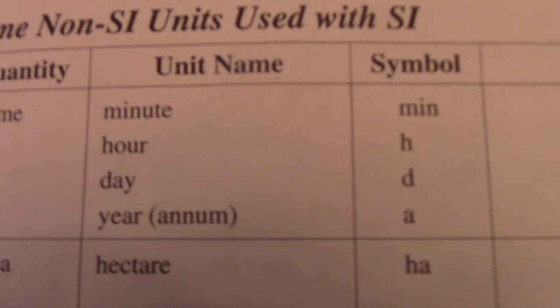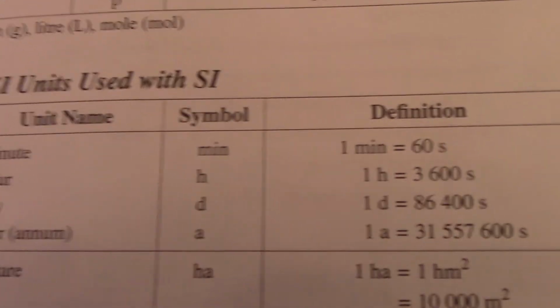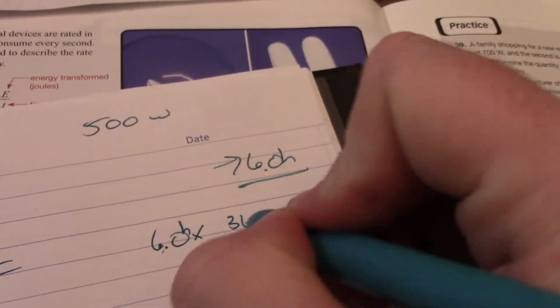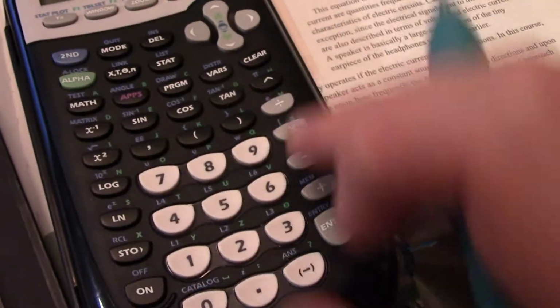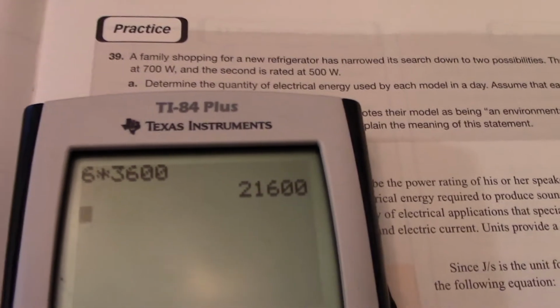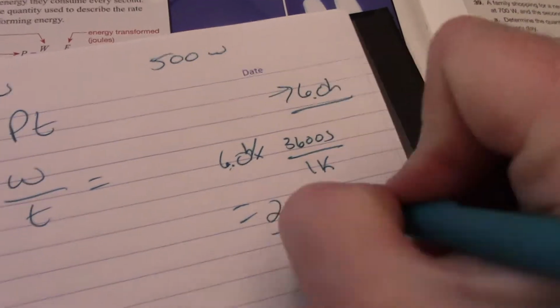go to your conversion factors to solve for this. So if I look at how much time, right? So 1 hour equals 3,600 seconds. So I know that 6 hours times 3,600 seconds per 1 hour. I can cancel my hours out. I know how many seconds that's going to be. 6 times 3,600. Oops. Okay, so I know that that's 21,600 seconds. So that's my time. Let's solve for power.